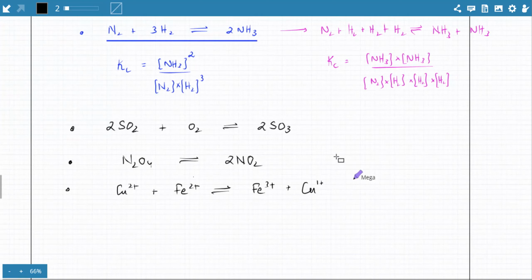Tika, I'm waiting for the expressions. Send me the expressions quickly on WhatsApp. And sorry, my mic was off. Were you able to hear me properly? Say this quickly. I'm waiting for these three answers. The Kc expression for all three equilibrium. There are separate questions A, B, and C. So we want the Kc expressions. Okay, just try and do this very, very quickly.